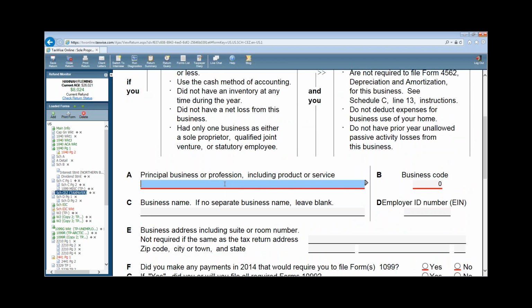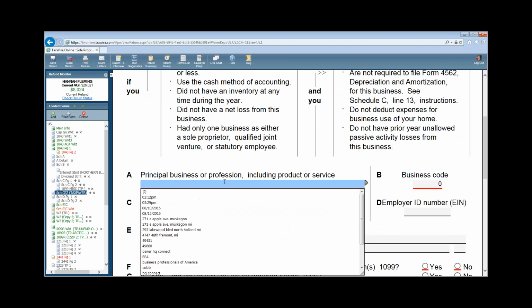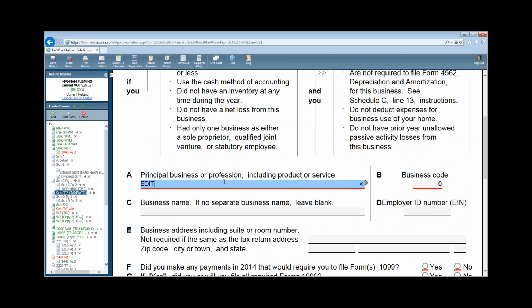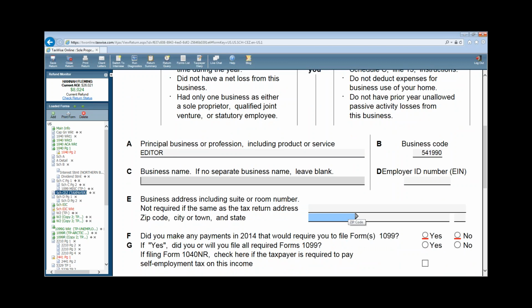So again, we're referring to page 44 in our supplemental material. There's a lot of information about the Schedule C and about Hannah's employment as an editor as she was contracted. So the name of the business is editor. It gives us the business code. You're always going to need to enter a business code. They're going to be listed at the tax site, so don't worry. It's not like it's a code you have to memorize. You just look them up kind of alphabetically. It's not too challenging or difficult.